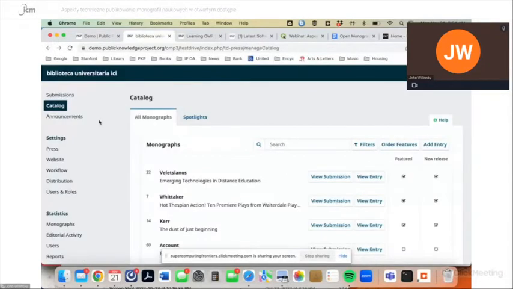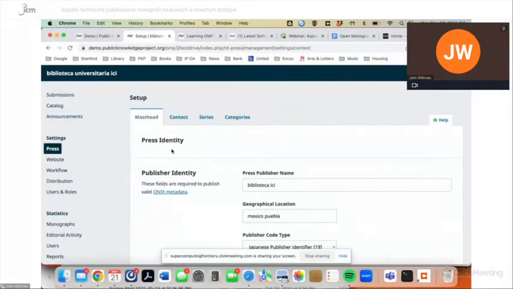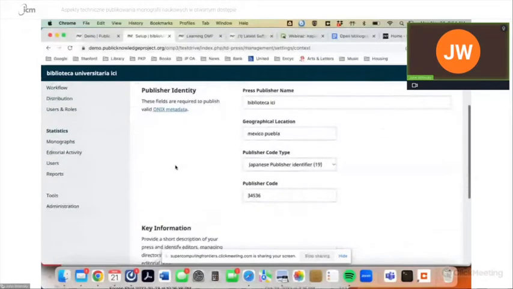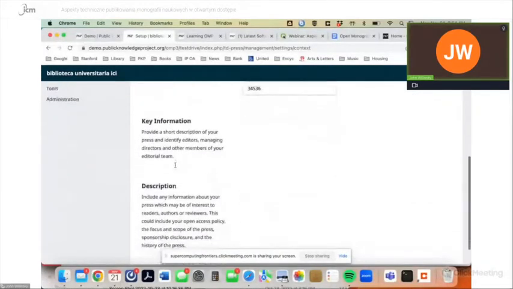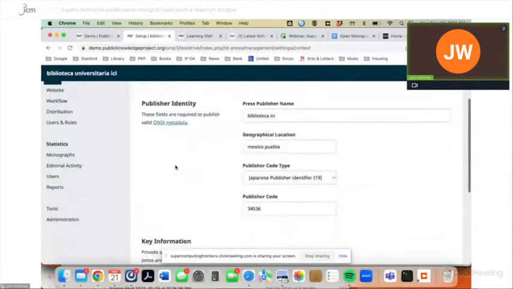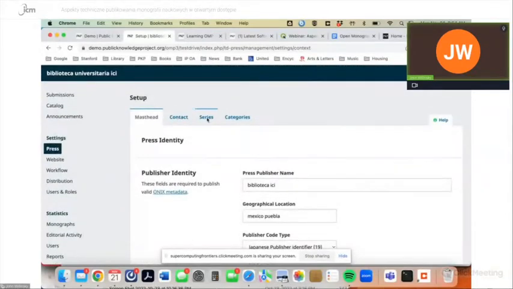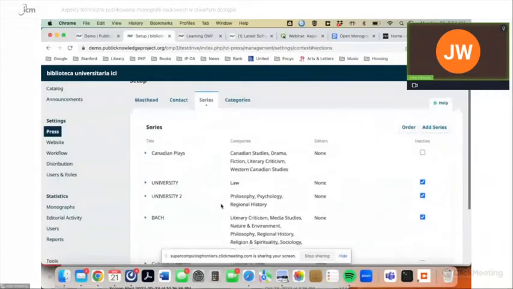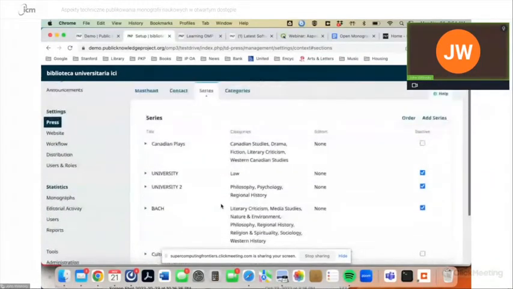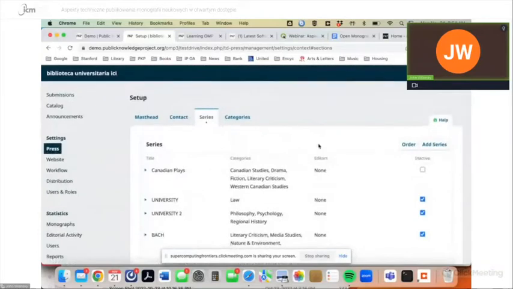So announcements I don't need to take you through. Let me show you some of the settings, some of the control you have. So you set up a masthead for your press. And again, you just fill in the information and this is made available. You can establish a contact person, obviously, and a series. You can decide on what series you're publishing in, with descriptions and who the editors are of those series. You can designate them as active or inactive. And this is an important part of university publishing. The series is a very common way of recruiting manuscripts and having university faculty serve as series editors.